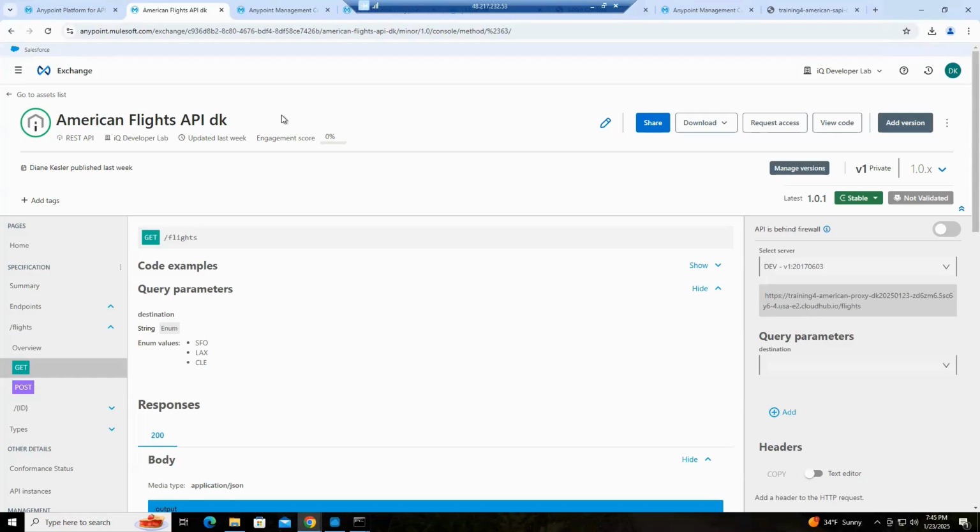Now, as the user or the person representing the client, if we lost that client ID and client secret, where would we find that? Who can tell me where I can find my client ID and client secret? In API Manager.